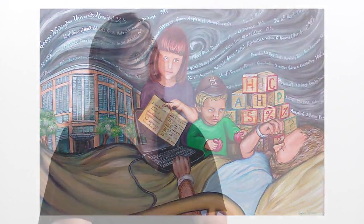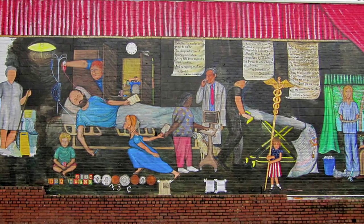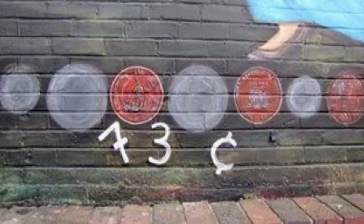As his disease progressed and he became more and more sick, we realized how incredibly important it was to know what was going on. So I went down to medical records to ask for a copy of his complete medical record, and they told me it would be 73 cents per page and a 21-day wait — and this is while he was hospitalized. One of the core ways things could have changed is if we could have had timely access to the electronic medical record.